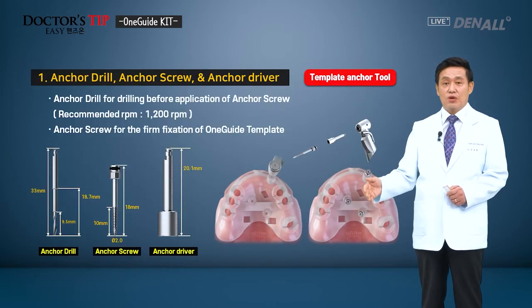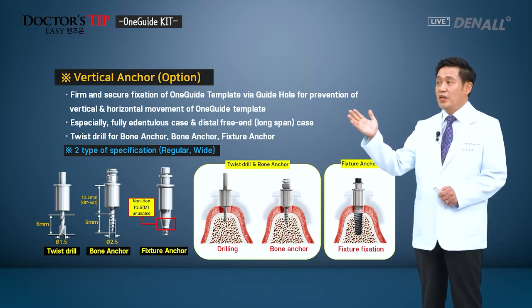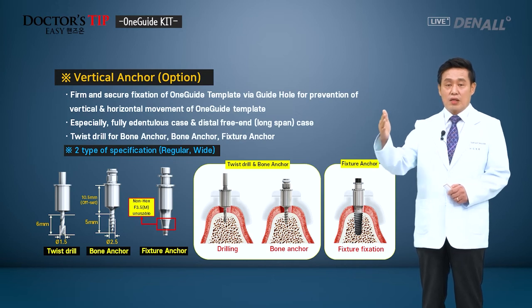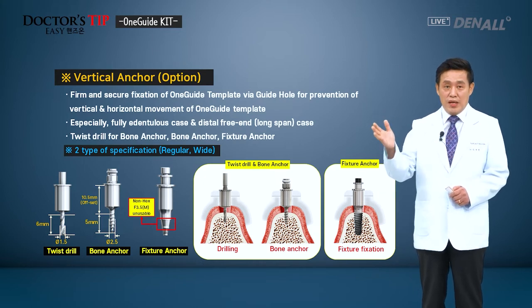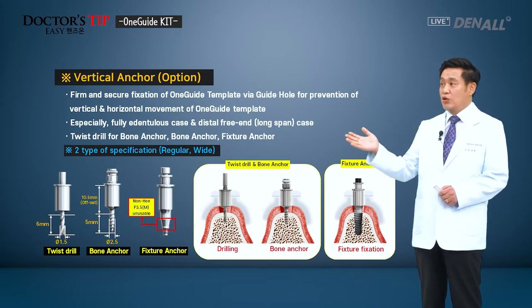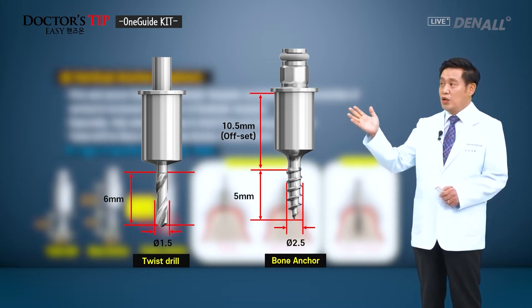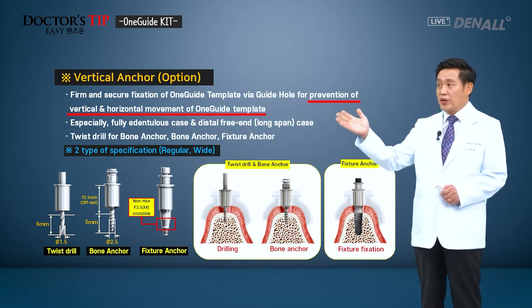There's a lateral anchor system. Another option is the vertical anchor system. In other words, with the lateral anchor system, at times the palatal or buccal gingival thickness or other factors may cause deviations. So on the computer, you cannot get the fixture position you had virtually planned. In order to prevent this, using a vertical twisted drill and bone anchor, you can prevent vertical and horizontal movement of the OneGuide template. This is the vertical anchor system.